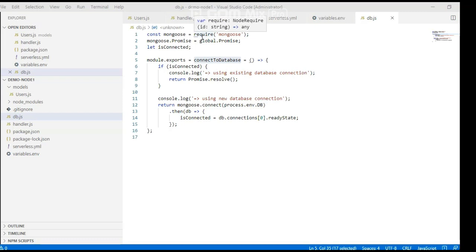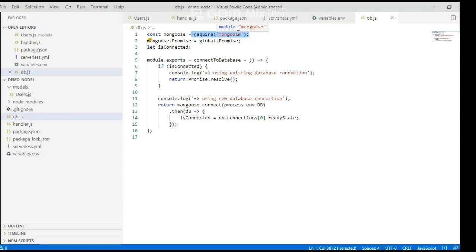I will explain this code. In the first line, require mongoose. Why do I use this? To work with mongoose JS and store it in the constant mongoose variable, so we will not reinitialize it further. Here we set the value of mongoose.Promise from global.Promise, where global is a variable declared in Node. Remember that global is an interface and Promise is a property of this interface.